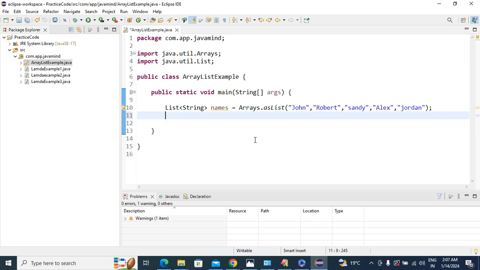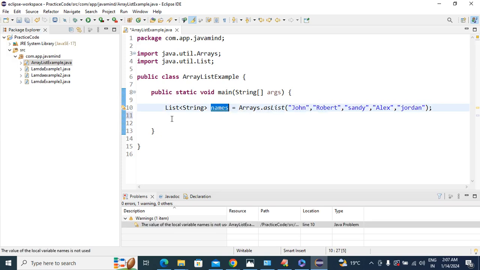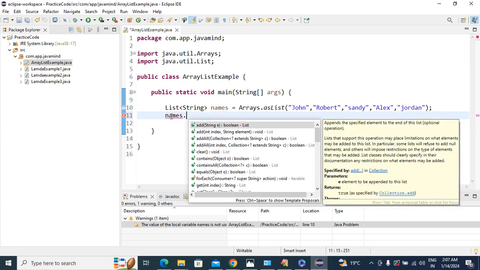For that purpose, whatever object you have, in names you have the object, right? You just type dot. See guys, please concentrate and focus. If you know this very clearly, then you become a very good coder, because that's the main thing: how and when you are going to use this type of method, and why you are going to use it.